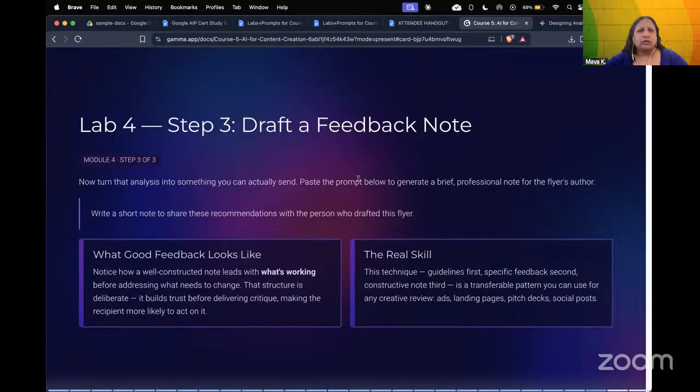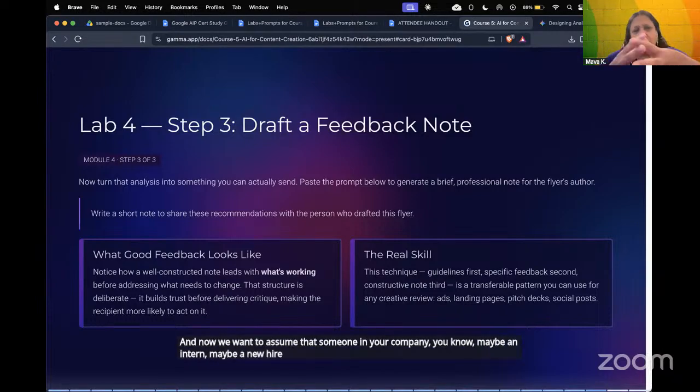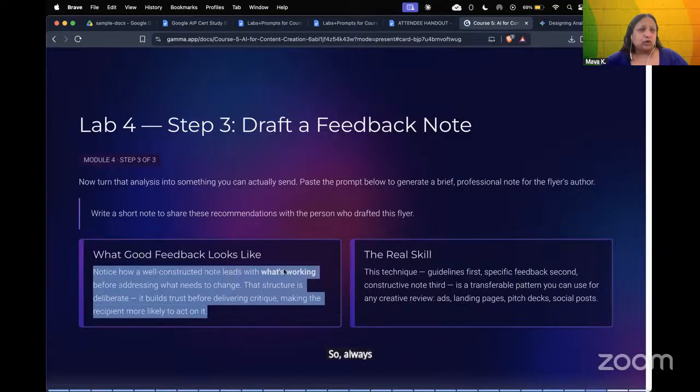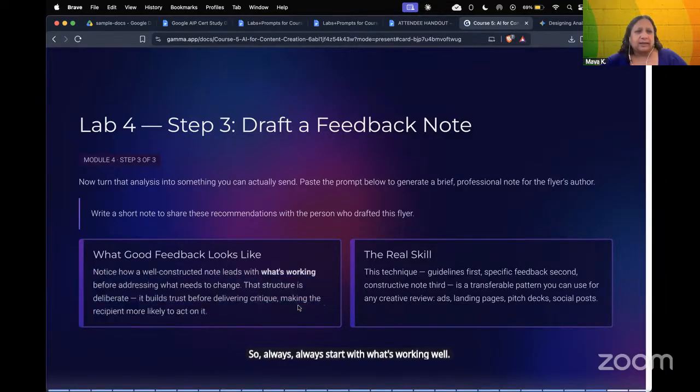And now, assume that someone in your company, maybe an intern, maybe a new hire, submitted this flyer to you. You want to give them some feedback on what it did well, what it didn't do well. So always start with what's working well, and then say what needs to change. Again, you are not attacking the person. You're simply talking about the output they gave you.